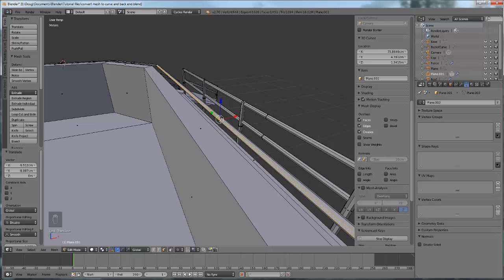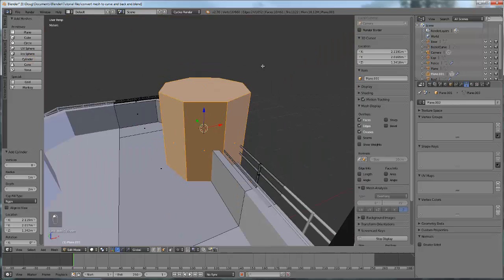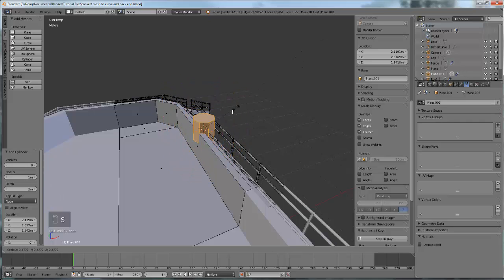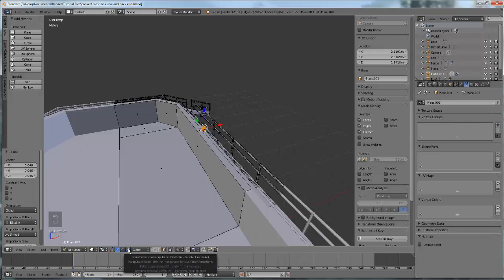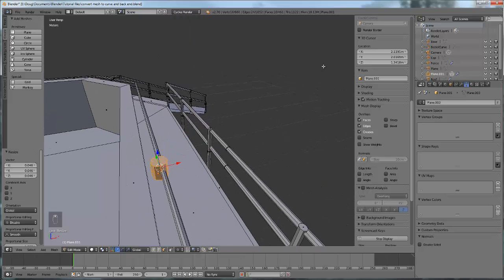I've just selected a face on this one that we don't have the little bars on, and I'm going to go Shift S, cursor to selected, and I'm going to add another cylinder, create, tab, cylinder, really big, hold my mouse right out here, press S, move it in. I haven't done much with the scale thing here today. It's all just been big scales, all the axes. You can always stretch it out longer later. S to scale gets it done so much faster.